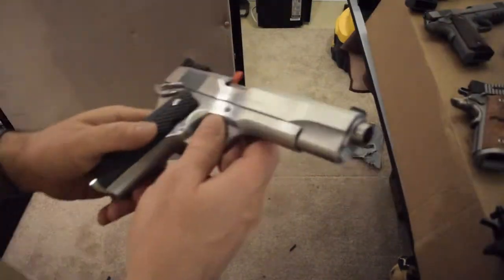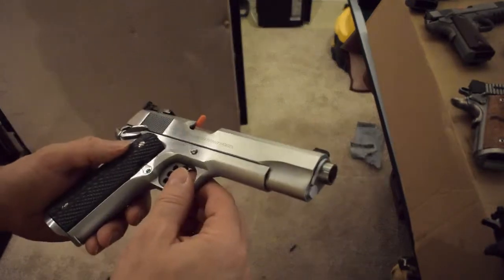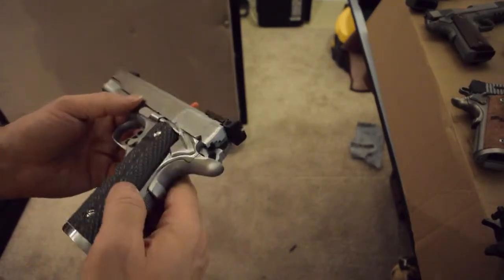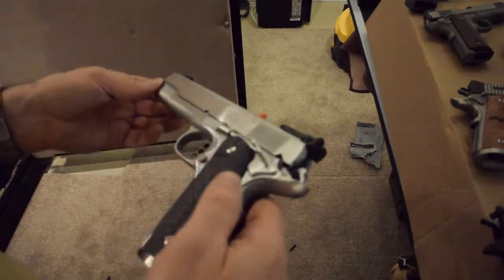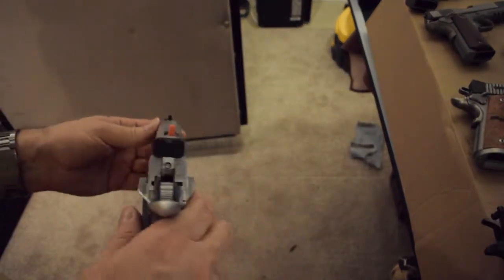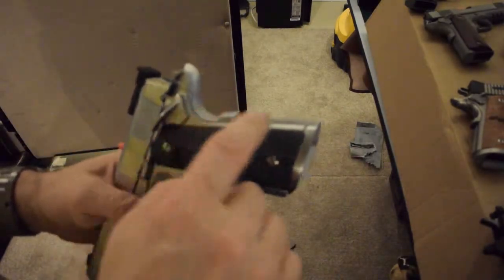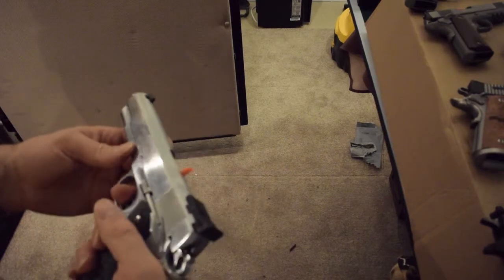This particular gun I didn't show you before — this is a Special Combat Government by Colt. It took two years to have them make this for me. A custom gun with G10 grips. I've never shot it. It is probably the prettiest gun I have. It is actually not stainless even though it looks like it — this is hard chromed. Magwell at the bottom, they are handmade one at a time. Target sights in the front and back, all black. Standard memory groove safety. It's just an incredible gun — comes with a target in a box to prove how accurate it is. The trigger is probably about three and a quarter pounds.